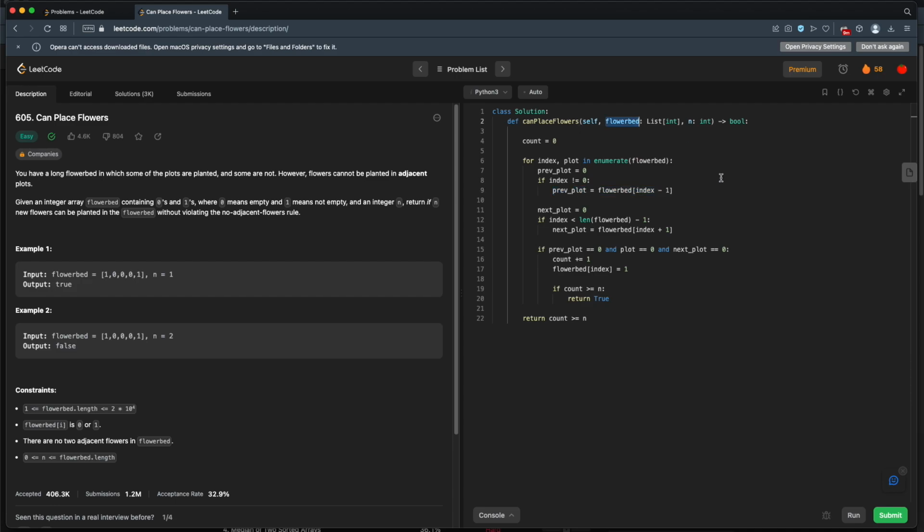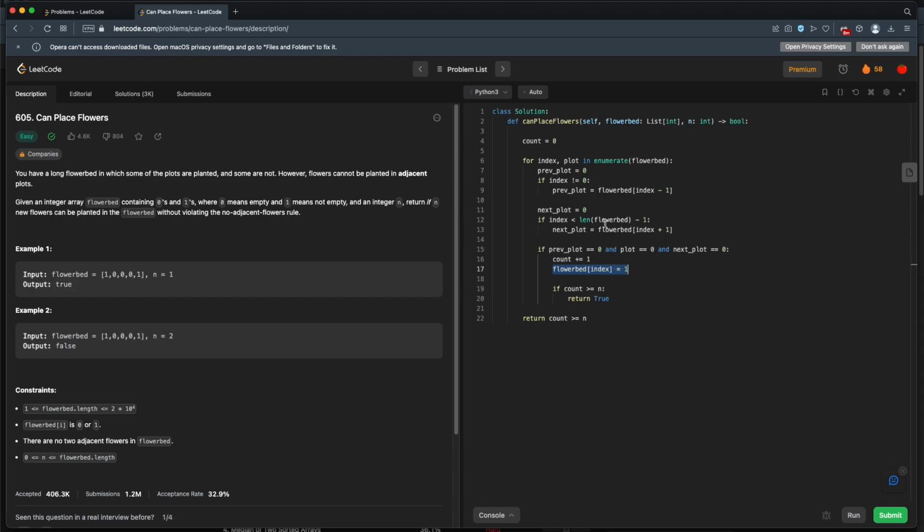You can in specific cases when the customer specifically asks for that, or when you specifically say that this function will be modifying this flower bed. But in our case, that's not true. There's no reason why we need to be modifying this flower bed. So that to me just is a bad practice. You shouldn't be modifying your inputs. So let's see if we can do this without modifying our flower bed at all.